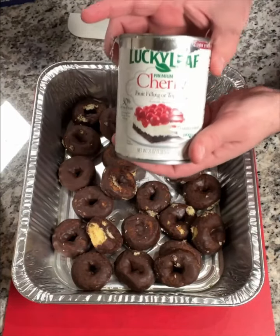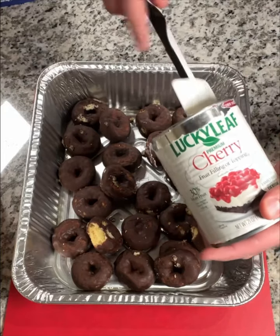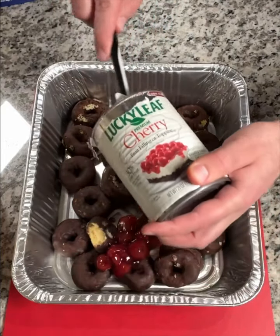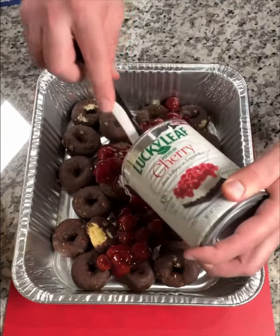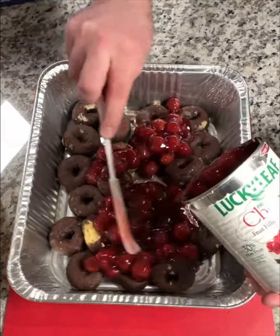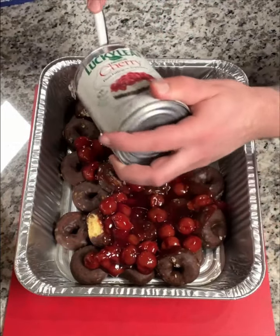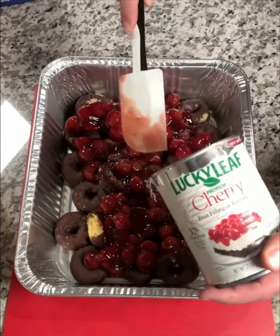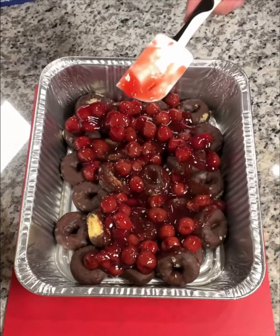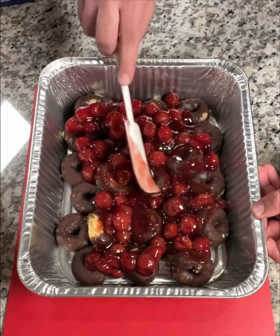Now I have some cherry pie filling. Stuff is great. Easy to use, good way to make a nice simple dessert. Kind of spread this all over. I actually don't know if I'm going to use a whole can. Need a little bit more. All right, that looks good. Not going to use a whole can. I used about 75% of it. I'm just going to spread these out a little bit.